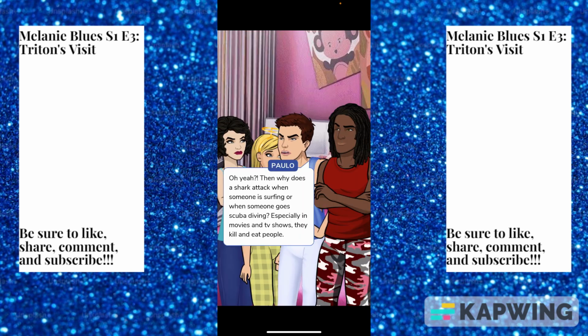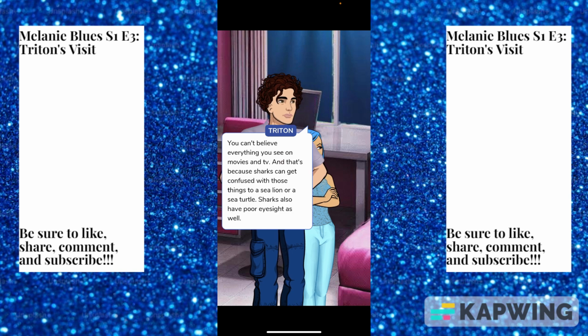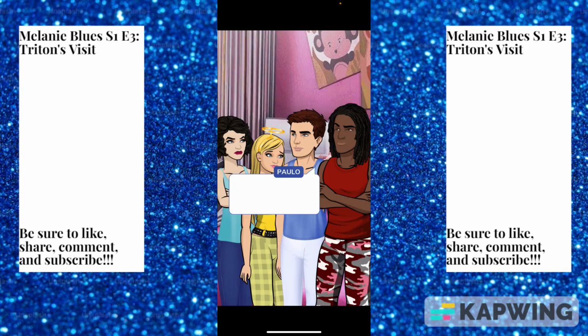Oh yeah, then why does a shark attack when someone is surfing, when someone goes scuba diving, especially in movies and TV shows, where they kill and eat people? You can't believe everything you see in movies and TV, and that's because sharks can confuse those things with a sea lion or a sea turtle. Sharks also have poor eyesight as well. I know because I majored in marine biology in college. Especially in these waters, sharks usually don't pose a threat to us.